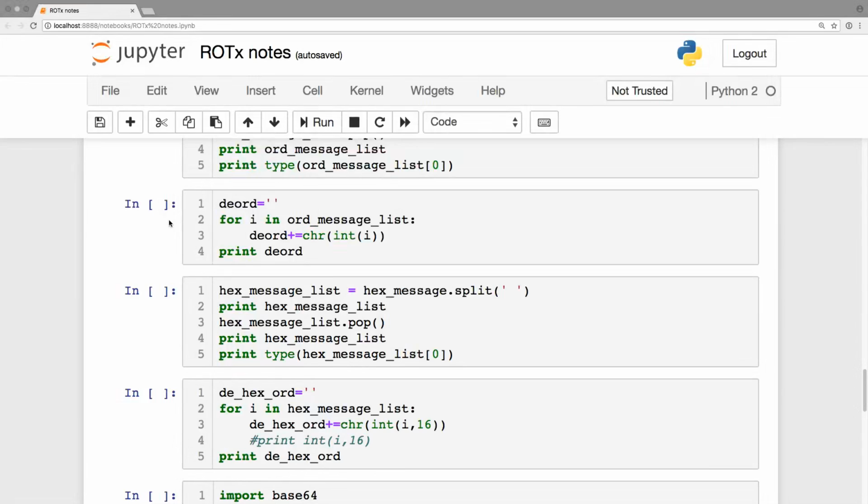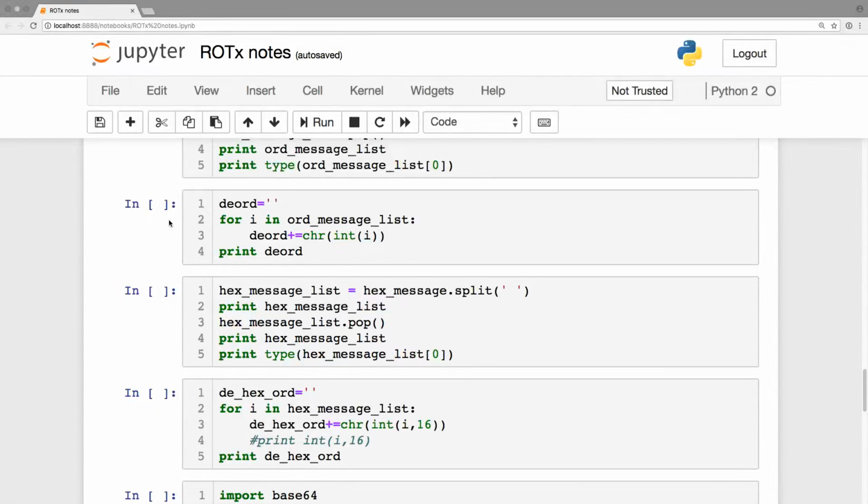So there's a method here, character, right? You're going to feed it the integer, and in integer, you're going to say whatever the integer is, I, base 16, right?